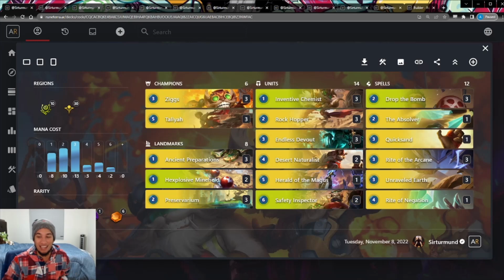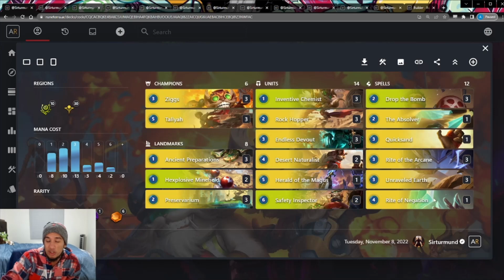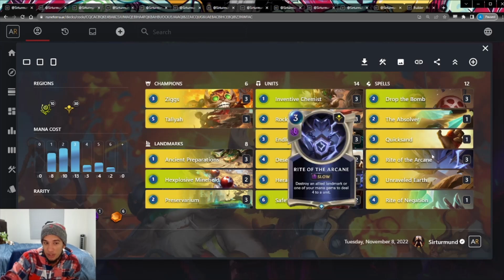So this is going to be kind of like another version of Taliyah deck, but then this one is more the traditional 6 Taliyah. The card that we're using here that just got buffed is Safety Inspector. So Safety Inspector now costs 1 less, so it's going to be 5, and it creates the Inspection Pass in hand, which you can actually use to destroy your own landmarks to actually deal damage to the opponent Nexus or to one of the units. So it's kind of like cheaper Rite of Negation.